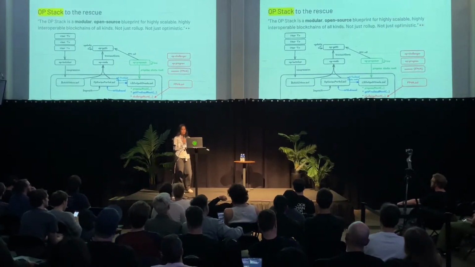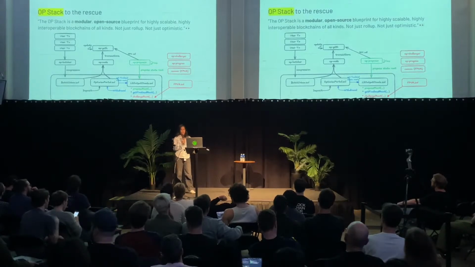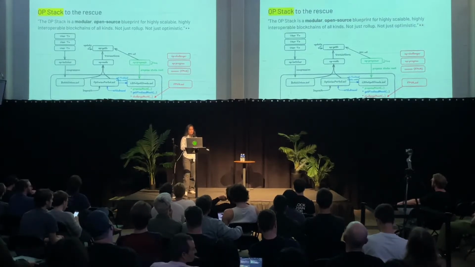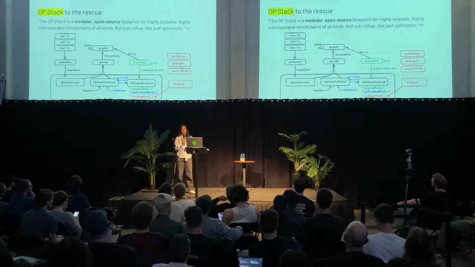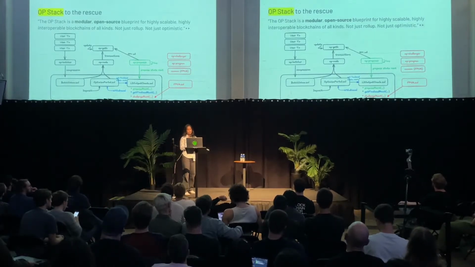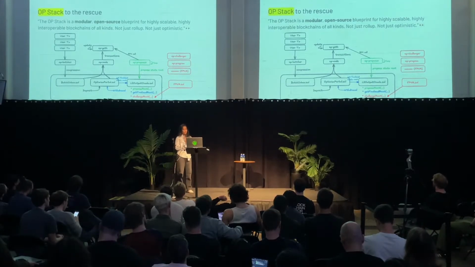They have this OP proposer that's watching the node, and every hour it proposes a new state route to this contract called the L2 output oracle. And all the stuff in the red is all the fault-proof VM stuff, where basically they have the OP challenger, OP program, Canon, and a bunch of other stuff, where the fault-proof VM ensures that the proposer cannot propose a false route to the contract.